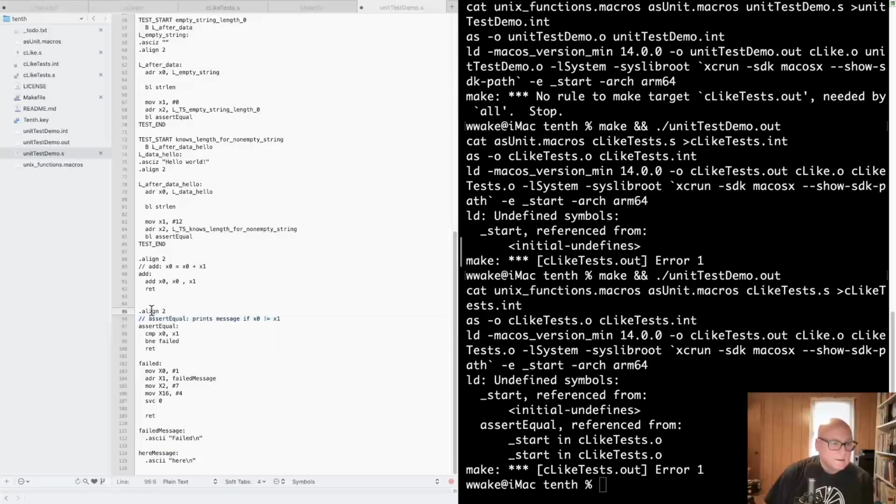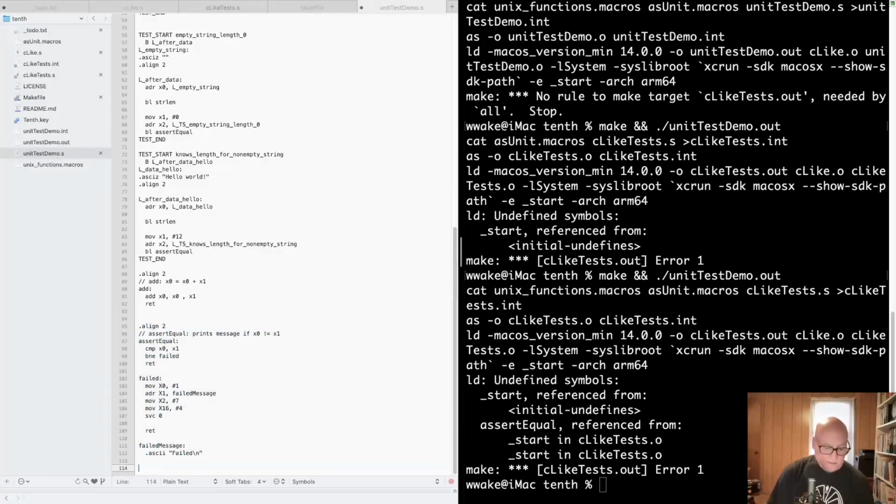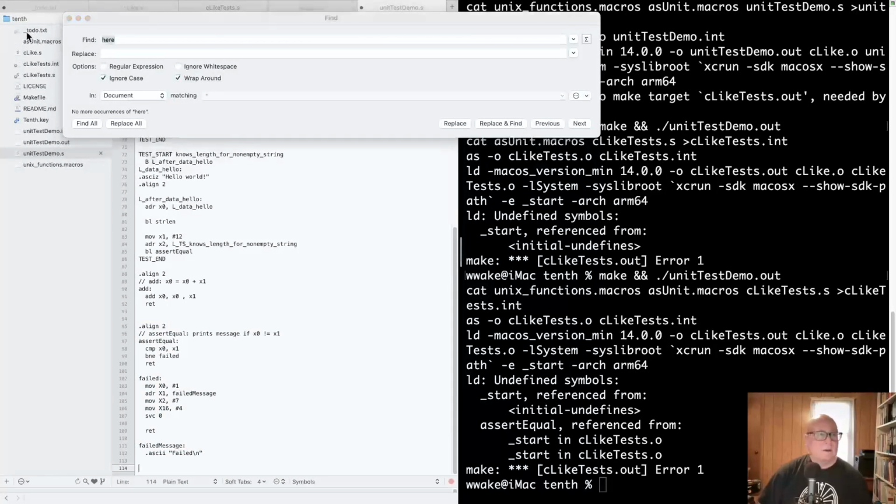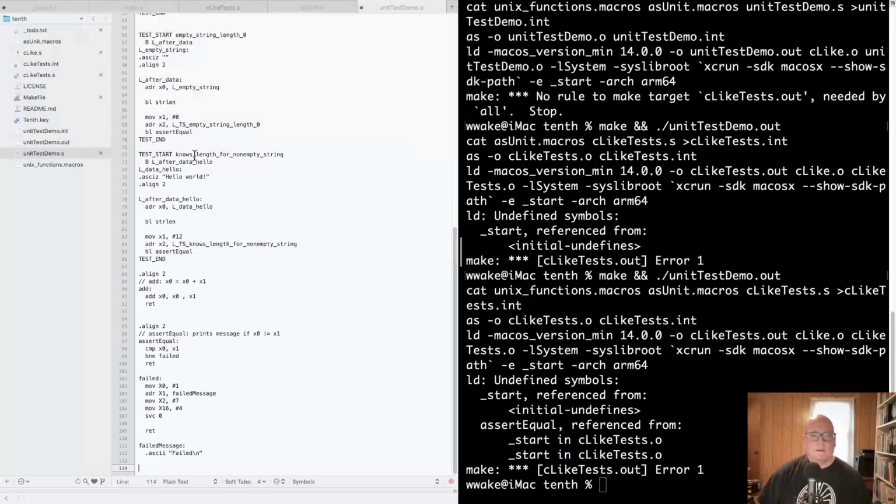Right. Failed message. I guess here message is old. Okay. I think we're going to have to make a separate package for that too.